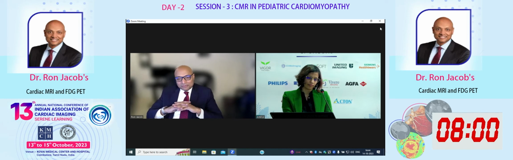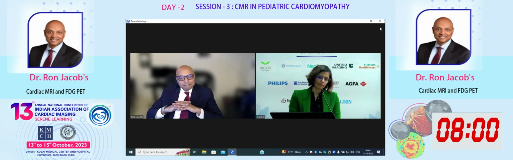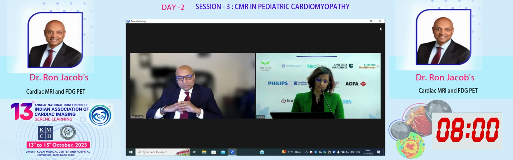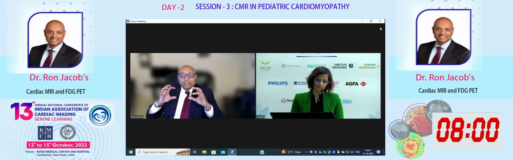You see that not infrequently. When you see it, you see it, but often you're looking at it and squinting at it and making sure whether it's real or not. So that's by MR. By PET, we see it not infrequently. We see it in the right atrium, we see it in the left atrium. What does that mean? There's one or two small publications about it. Whether it provides additive value, I'm not sure.